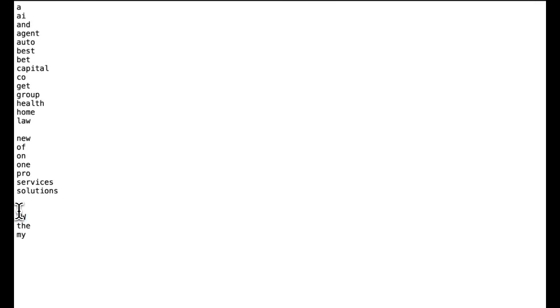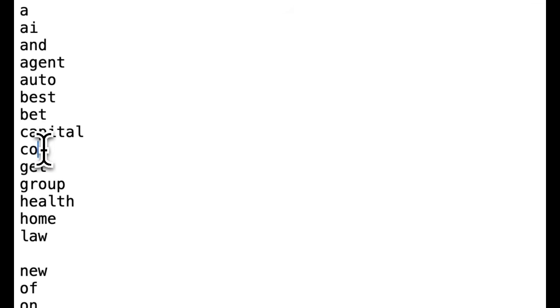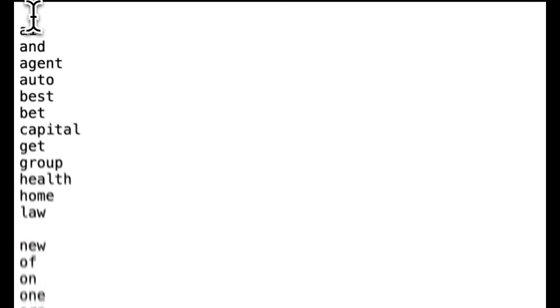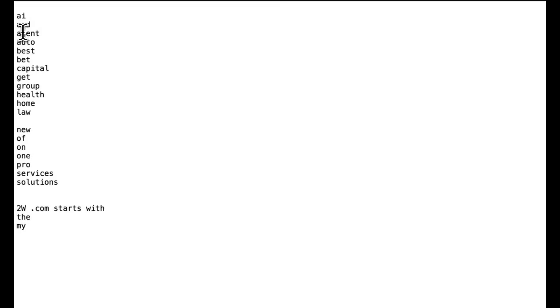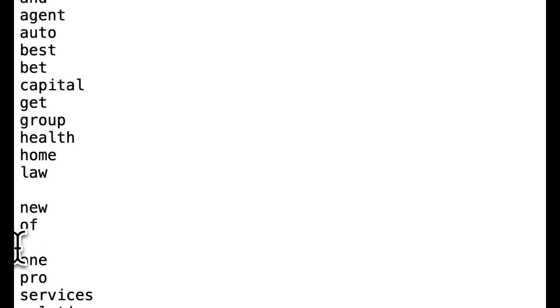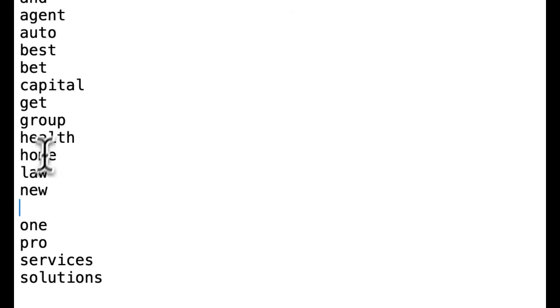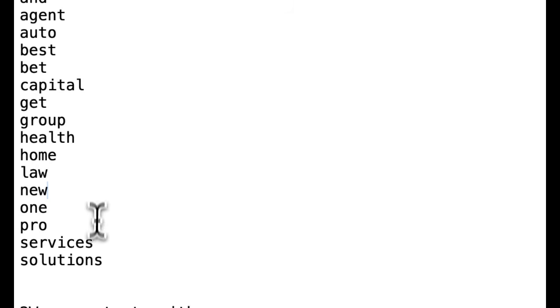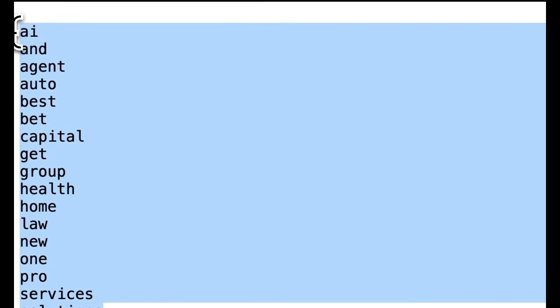So when we look at 2word.coms is what we're going to make this. And we're going to do starts with these two keywords. And that way we know that these keywords are in the right place and we don't have to look through everything else that has that in it. We're going to take out "code". We're going to take away "a". We're going to keep "AI" in there. Obviously, it's a big keyword. I think most of these, I don't know about "on". I'm really hesitant. I'm going to take some of these out. So even though we have an unfiltered list, I am going to filter it. I'm going to take this list here back.